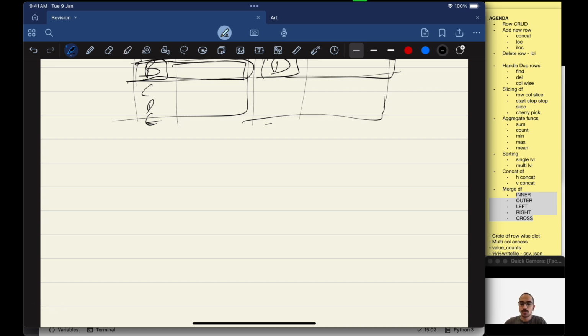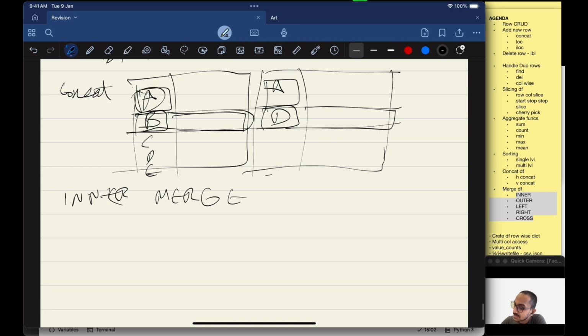Now, what an inner join does, or rather inner merge, is it will match the record of A in table 1 with the record of A in table 2 on this key called name. So the name is the key.